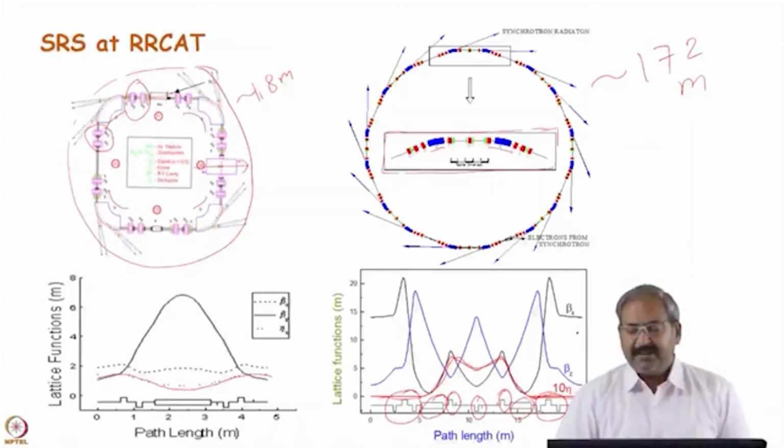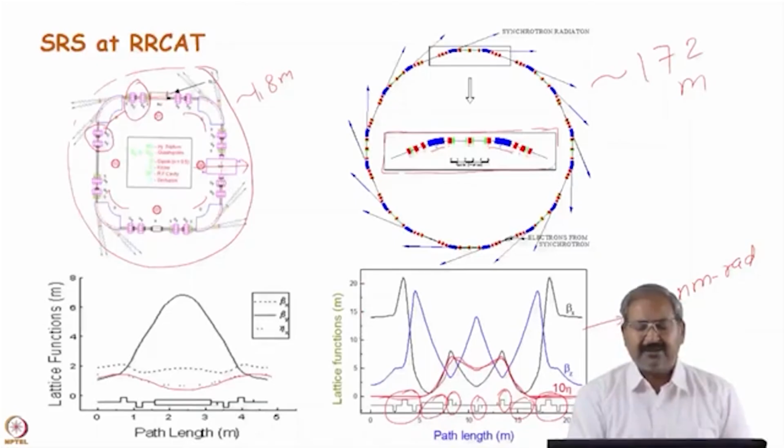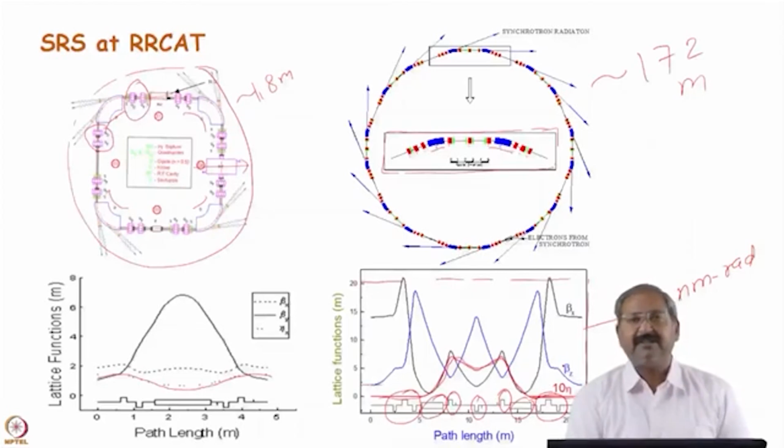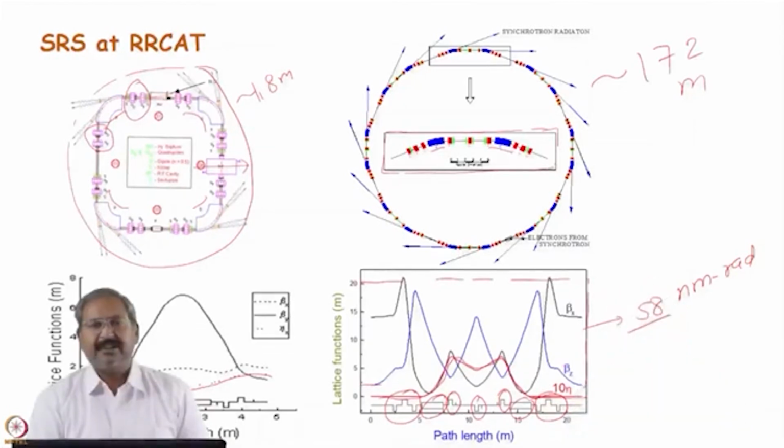The equilibrium beam emittance of Indus 2 is 58 nanometer rad. So now you can see that here 58 nanometer rad is the beam emittance, and roughly in the range of 3 to 20 meter are the values of the beta function. So you can calculate at different locations what the beam sizes are. Beam size will be the square root of this emittance multiplied by the beta of that location. That will give you the beam size. This will come out in hundreds of microns.